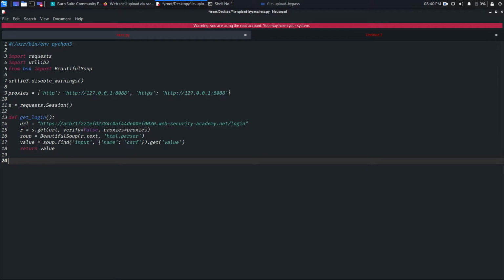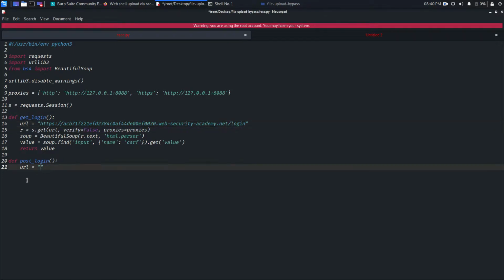Fine. Now what we need to do is log in. So post_login, the login post request this time. For the login, the first thing we need is the URL. The URL is going to be the same, this one.